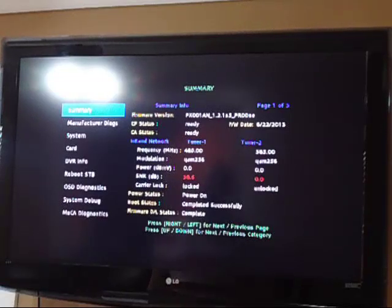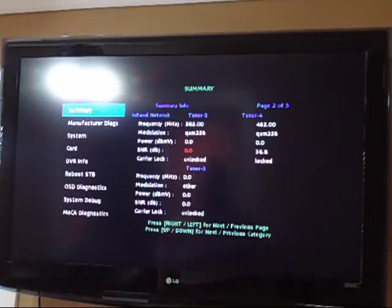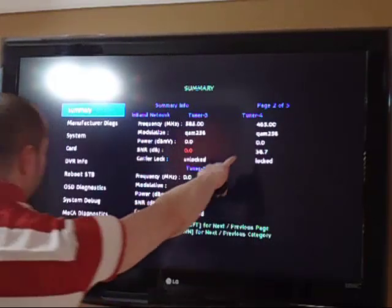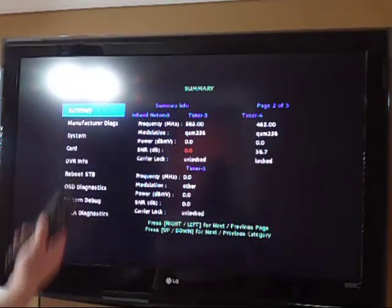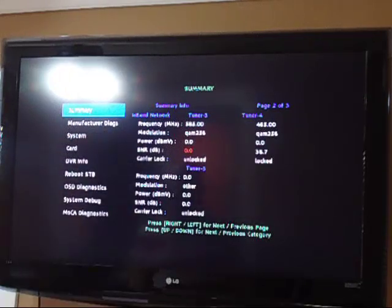So the second page shows you tuner 3, which is 0.0 signal to noise ratio. It's also unlocked. And tuner 4 is locked on at 38.7 decibels. So I'm assuming that's the channel that I'm on right now. I'm using tuner 4 to tune into whatever I'm on at the current time, which I'm not actually on any channel per se. I'm actually in the guide. So that could potentially be the guide. And then there's tuner 5, which shows you nothing. That could also be due to the fact that my box is not activated yet.